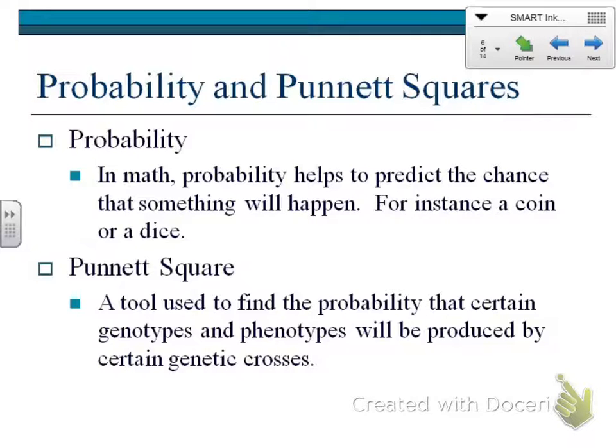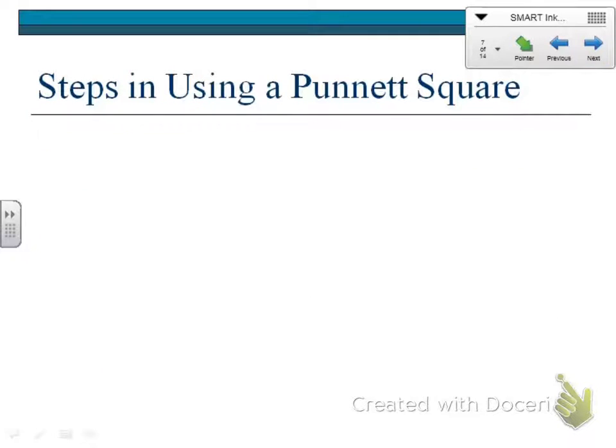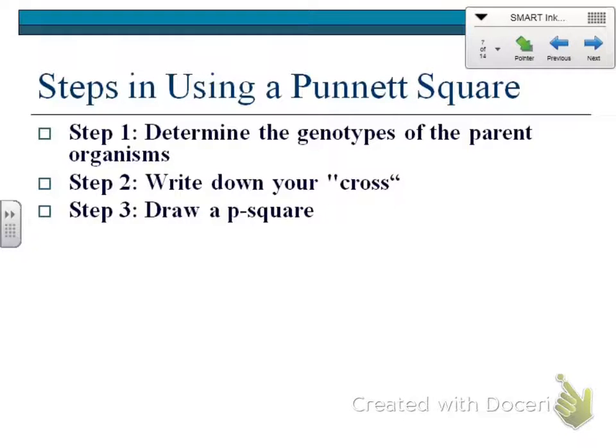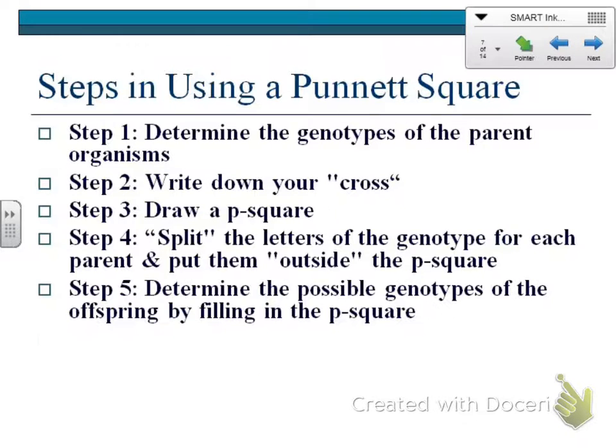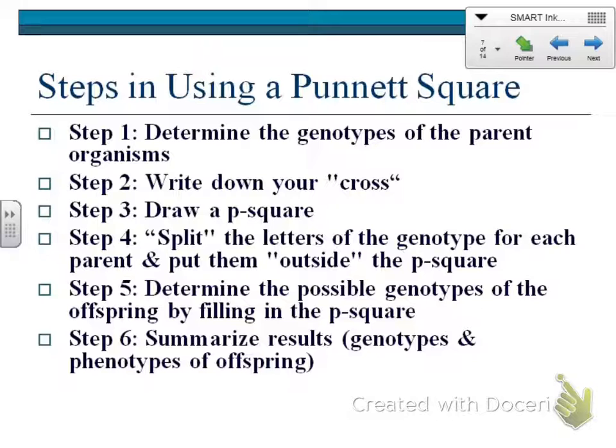So you have 6 steps on your notes. They're already written there for you, and we're going to go through each step. Now, like math, and I don't know how Mr. O runs his classroom, but when I taught math, you at least had to do one example where you wrote out every single step.